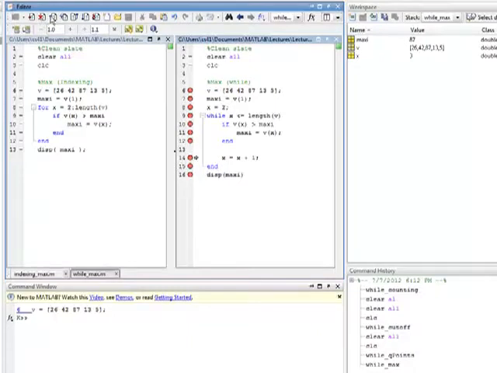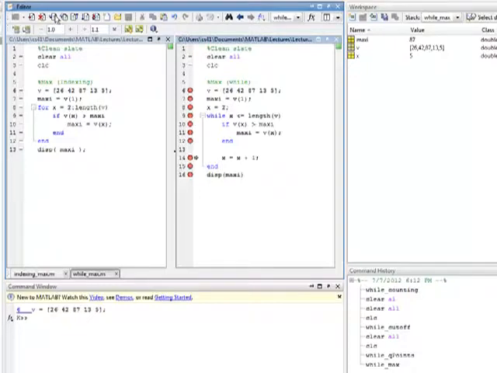Go down to line 14. x gets incremented again. I'm back to the top of the loop. x equals 4. And so the next thing on line 10 is: is v indexed at 4, which is 13, greater than 87? No, it's not. So I skip down to line 14, and x gets incremented once again by 1. And we jump back. So x is now 5. Is 5 less than or equal to 5? Yes, it is, which 5 is also the length of v. So then I go down to line 10. Is v indexed at 5, which also is the value 5, greater than 87? No, it's not. So I jump down to line 14.